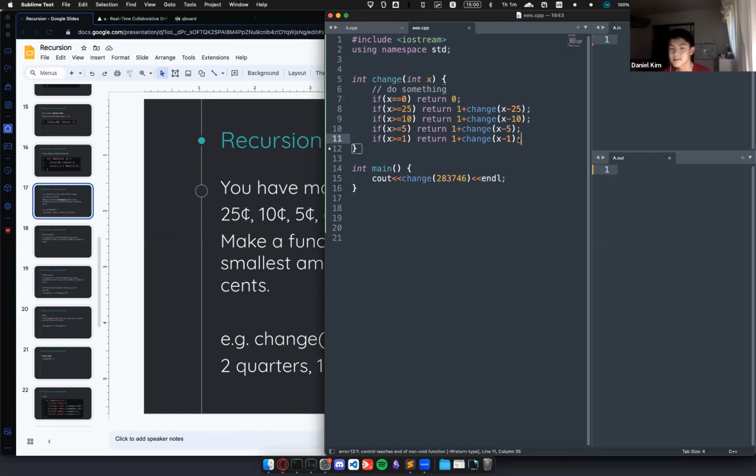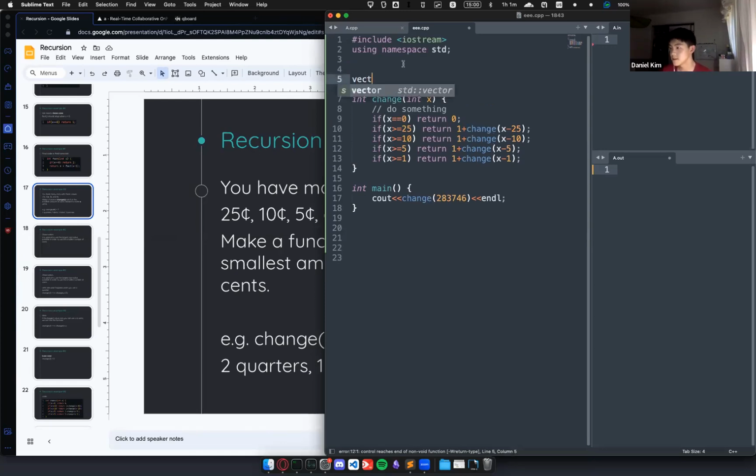Okay, so earlier I saw there was someone who wanted to do this with vectors, which is a good idea. So if we had a vector of coins with 25, 10, 5, and 1. So instead of using a lot of these if statements, we could do it differently.